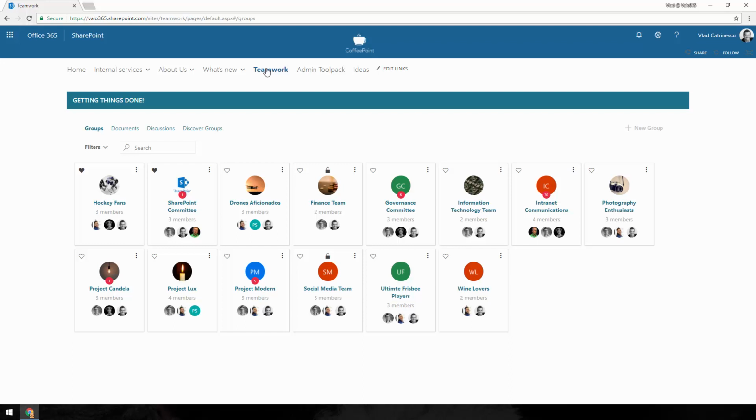This is really useful, especially for big companies that have a lot of different project site collaboration groups and everything. It allows users to go to a page and see all of the groups they're a part of instead of keeping flagged emails in Outlook, keeping different links in Notepad, and so on. So as a user, I can go here, I can quickly see all of the groups that I'm a part of. I can also search really fast.